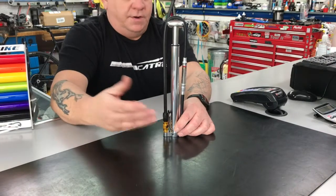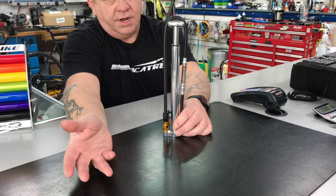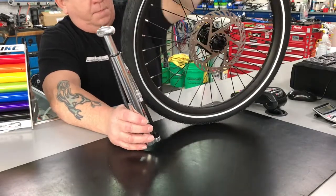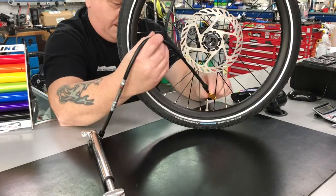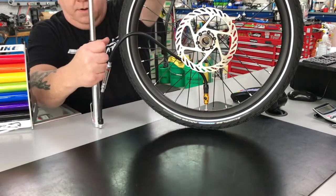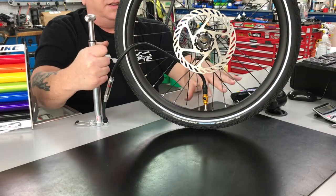This is the second option for filling up the tire on your new Cat Trike. It's a billet machined aluminum pump with an air pressure gauge built into it — we have models that do and models that don't. You can keep this on your trike, use it alongside the road, or use it at home. You simply unscrew this piece here, slide it on until it stops, and pump air into your tire. As you can see on the pressure gauge, this particular tire has about 60 PSI in it — stop at about 80 to 85 on these.